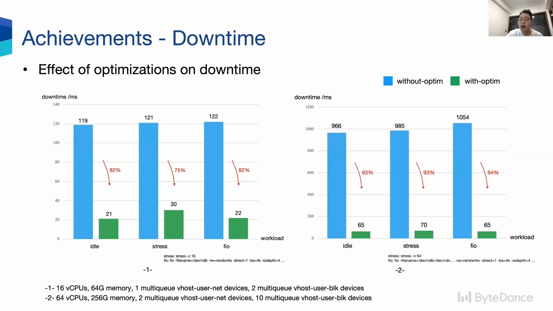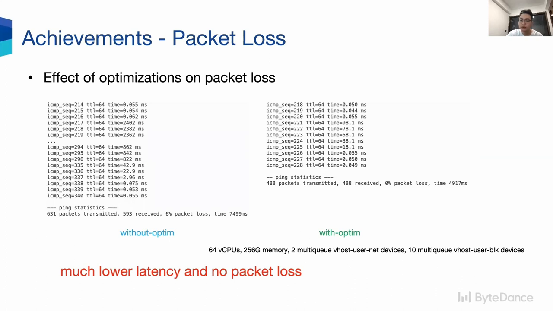Besides, we can see that after optimization, there is almost no increase in downtime under the FIO workload compared to idle. We also measured the effect of our optimizations on packet loss. The left shows the ping result before optimizations, and the right is after optimizations. Before optimizations, we lose about 40 packets in one upgrade and the max latency is over 2 seconds, much higher than the vCPU downtime shown just now. After optimization, there is no packet loss and latency is close to the vCPU downtime, about 19 microseconds.